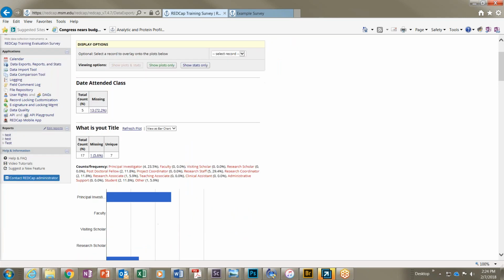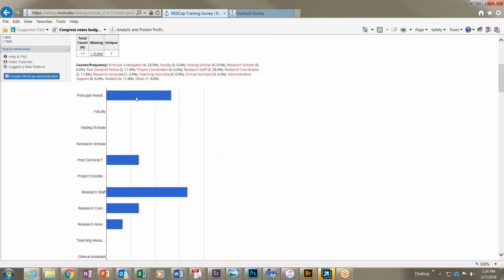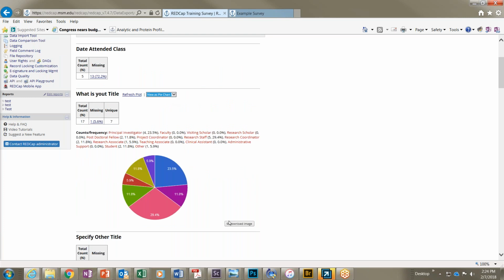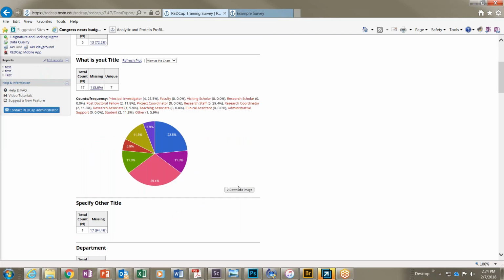So you can see the counts and the frequencies, and you can actually see if I wanted it to be a pie chart. I just like colors. And then you can hover over it and it'll tell you exactly what the particular consistency or frequency is.